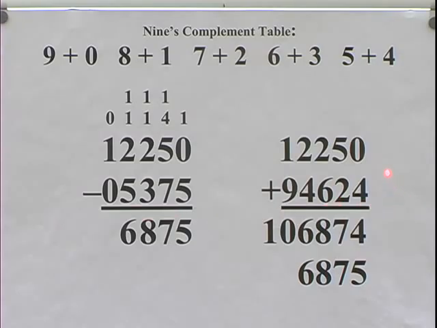Now we'll do the same problem, subtract by the 9's complement procedure, subtraction by addition. I will take the minuend and rewrite it without modification. We are not at all concerned with the minuend in subtraction by addition. This subtrahend has 4 digits in it, and the minuend has 5, so I must add a leading 0. You must add as many leading zeros as you need to make the subtrahend digits equal to the minuend digits.